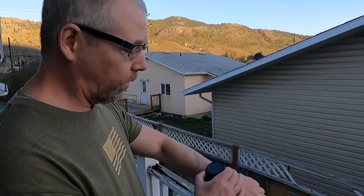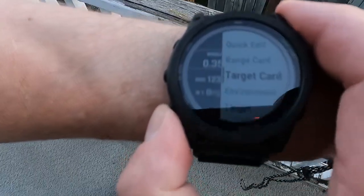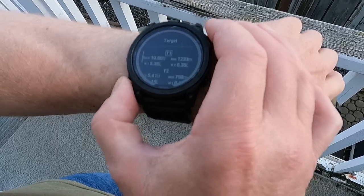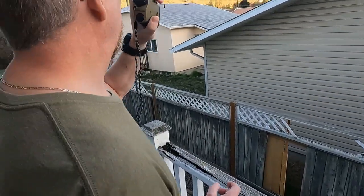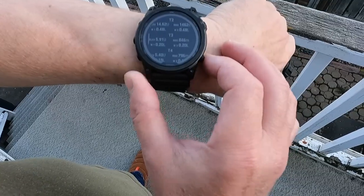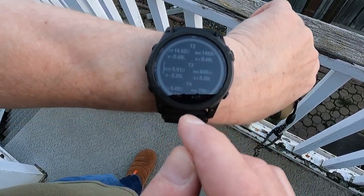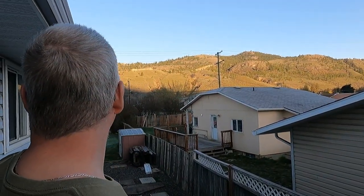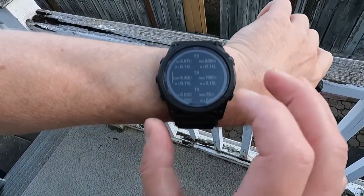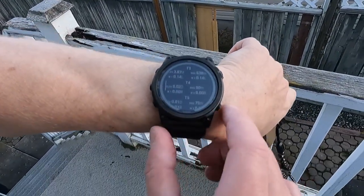You can also scroll down to the target card. I'm going to press that, go down to target card, press enter, then scroll down to target two and range. I got 1462 meters — target two is at 1462 meters. Let's do one for target three: 638 meters even. It gives you all your dope. And scrolling down, I can do target four — 90 meters. Target four is 90 meters.